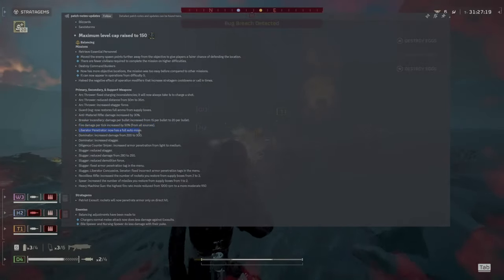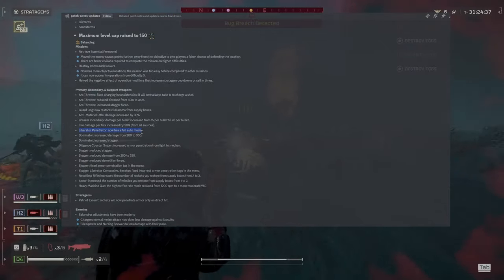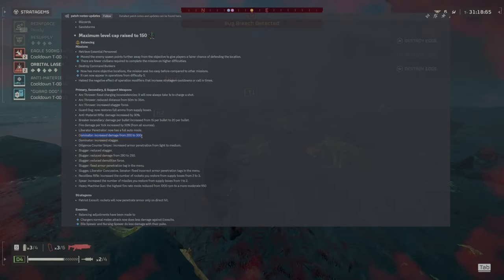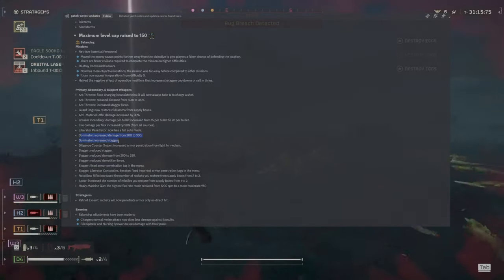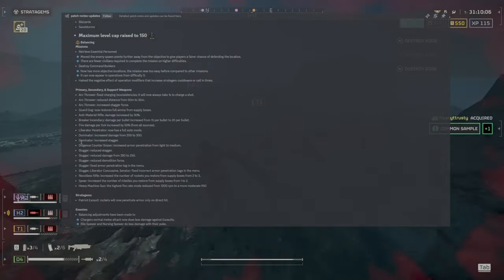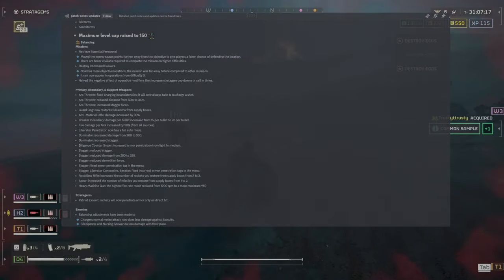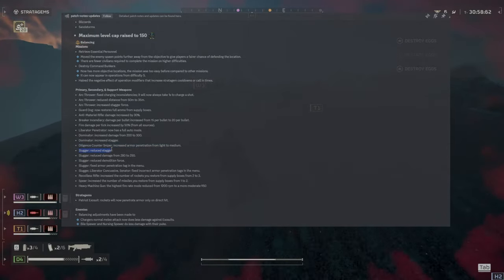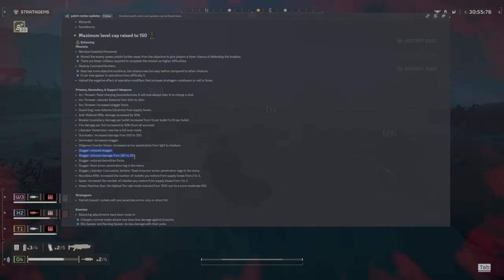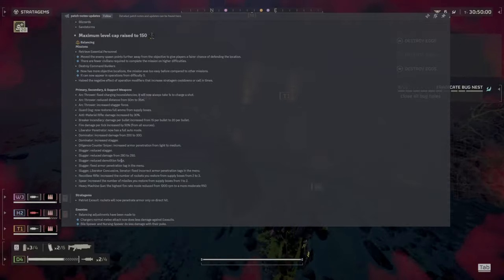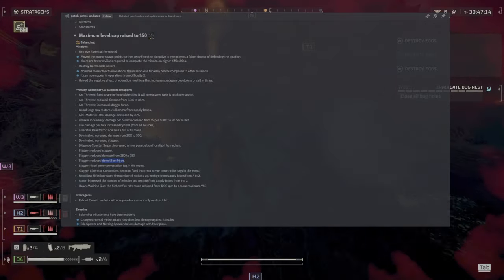The Liberator Penetrator is now fully automatic and you can turn it on fully auto mode. The Dominator increased damage from 200 to 300 and increased the stagger, so that's a really nice change. I haven't tested this yet. And I'm going to be doing a video testing a lot of this stuff eventually. So the Diligence Counter Sniper increased armor penetration from light to medium. So that's huge. The Slugger has reduced stagger now, reduced the damage from 280 to 250, reduced the demolition force, which is, I guess, the ability to blow things up or break things or destroy things.